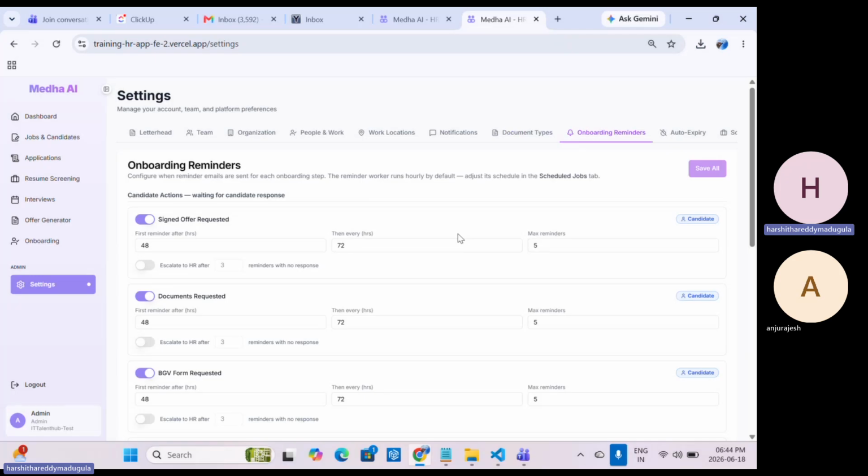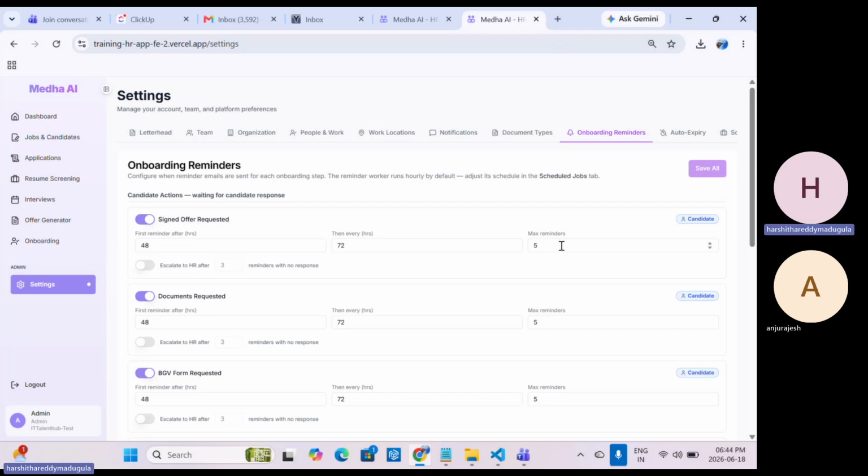This is like scheduling a job here. If HR sends a mail to the candidate, and the candidate doesn't reply to the mail within 48 hours, this scheduled job will work automatically. Whatever mail we need to send to the candidate, it is automatically sent until we get the response from the candidate.